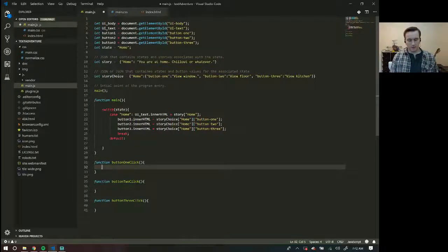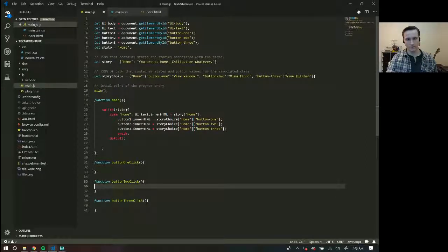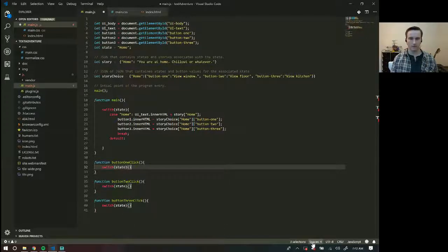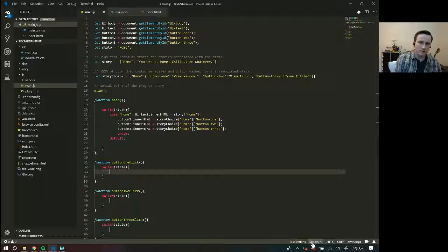Okay, so let's put our switch case in here. The thing is, I'm actually writing pretty bad code right now. If you think about it, you should never repeat yourself in your code. So I should actually make this into a function, but just for simplicity, I'm going to make it the same thing for each one of these. What I'm saying is I'm using switch state, switch state, switch state for each one of these. And it's function button 1 click, function button 2 click, function button 3 click. This is very redundant code. So this could all be modified, but the trick is when you first start out making something, what I've learned is you might as well just make it as basic as possible to start with, because you're only going to add complexity by starting to refactor right now.